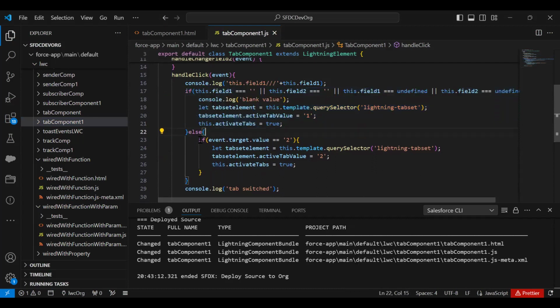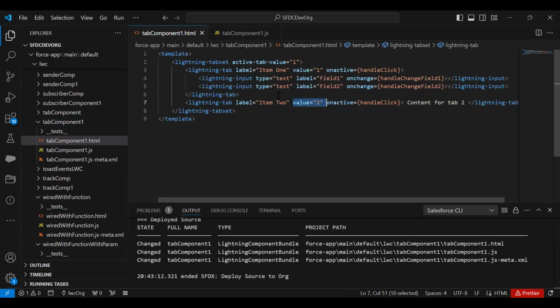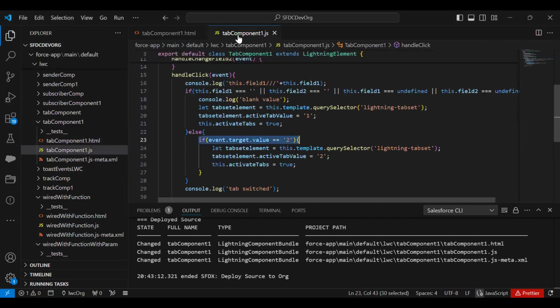Else, come in this else block. Now in the else block, I am checking event.target.value. What it will give me is whichever tab I have clicked. So let's say if I click tab 2, then the value for tab 2 was equal to number 2, right? So I would say if event.target.value equals 2, then again use this tab set element, in that active tab value equal to 2, and then just activate it.